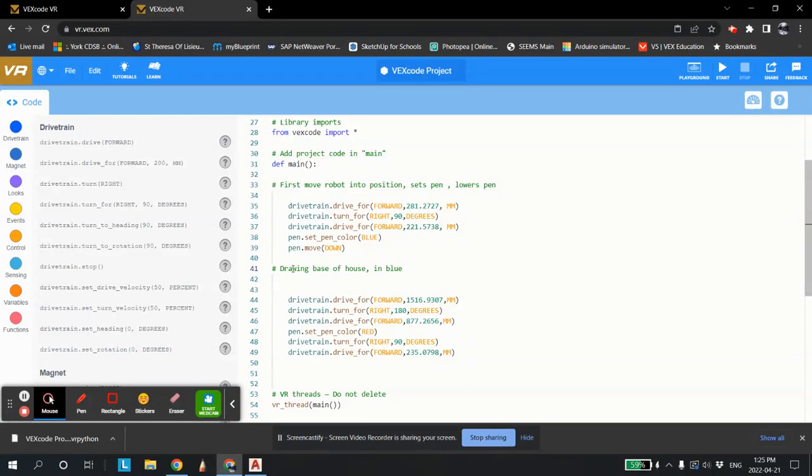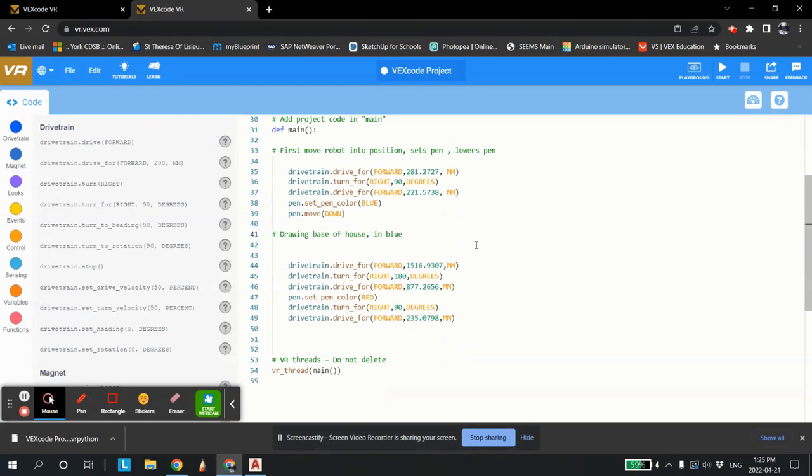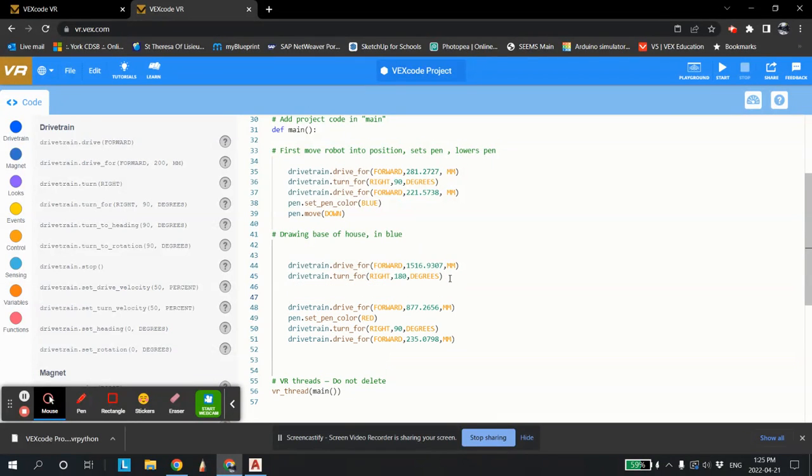And if you wanted to, any other information that might be needed to troubleshoot. Then if I come down here now, what did I do? I drove it forward, turned right 180 degrees, turned all the way back, and then came all the way back to the door. So this one here I could say is actually hashtag drawing of door.